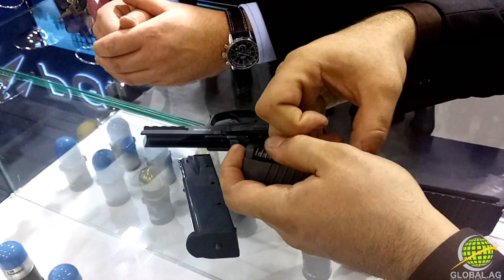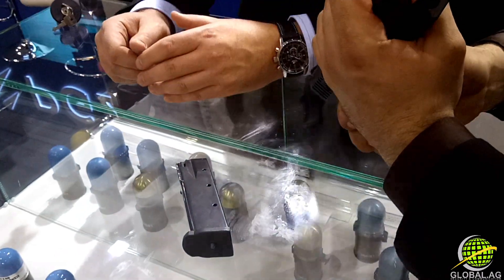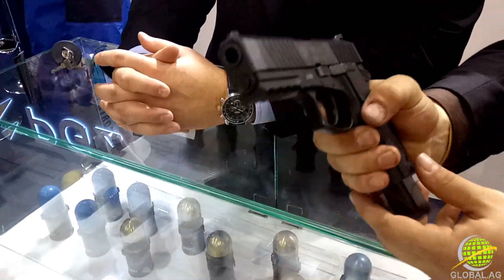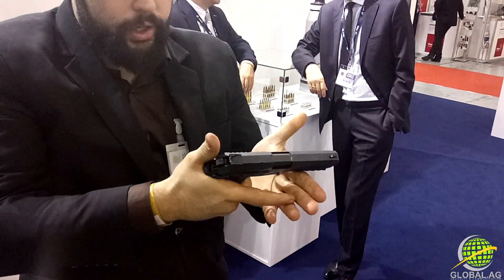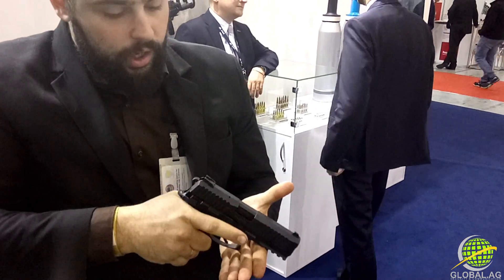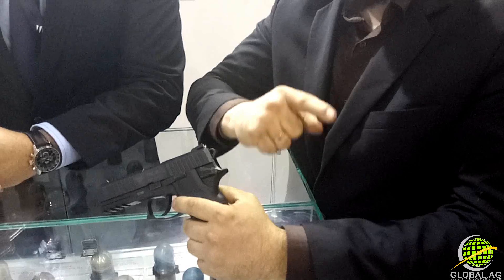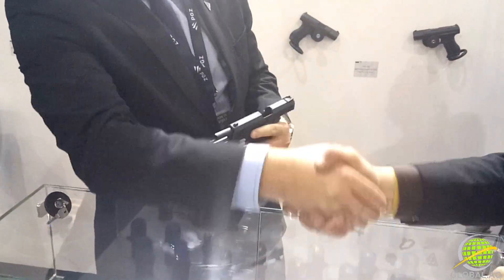When talking about firearms, we have to ask ourselves: do we want something new or concepts that have proven themselves over time? This looks like a concept that proved itself — the Browning system, trigger safety — but refined for ambidextrous handling. It's refreshing among all these new polymer frame pistols to see something so traditional yet modern with an alloy frame and steel slide. It's slick to handle, and it actually feels like an indestructible Soviet-era gun in a modern package. Very impressed. Thanks a lot, Lukas! Thank you very much.